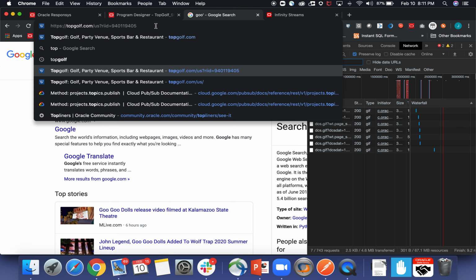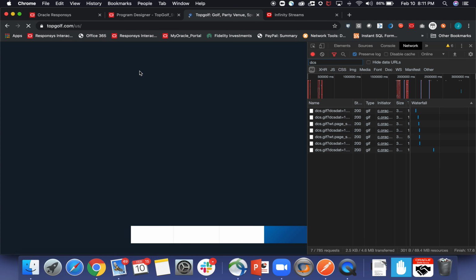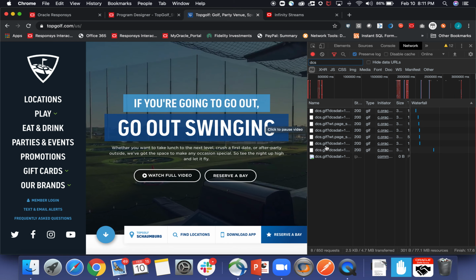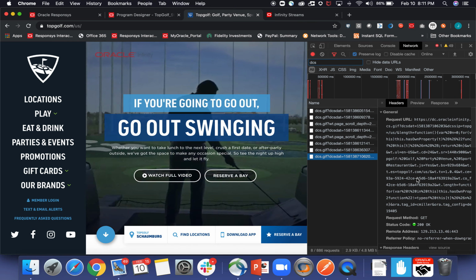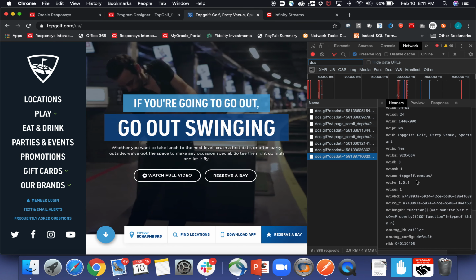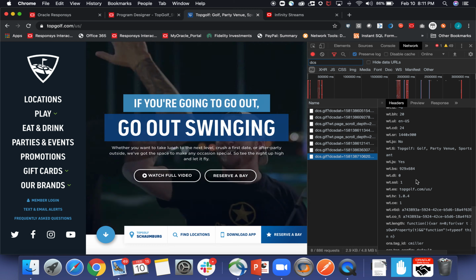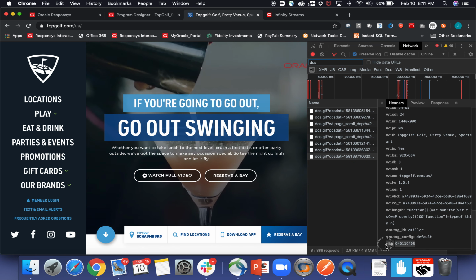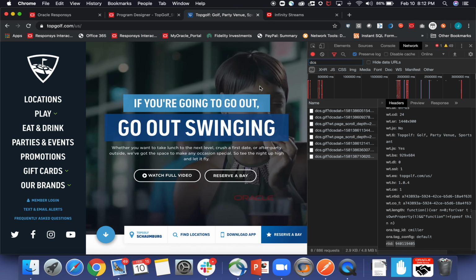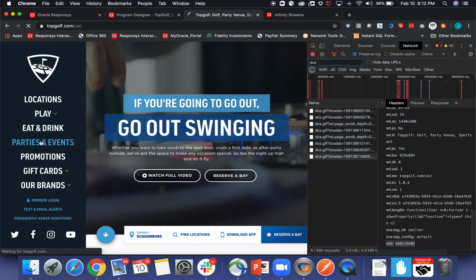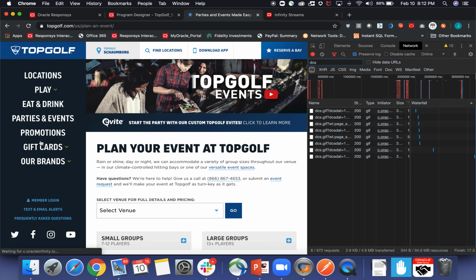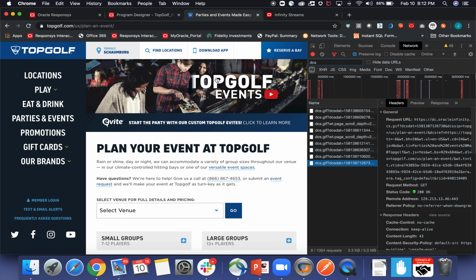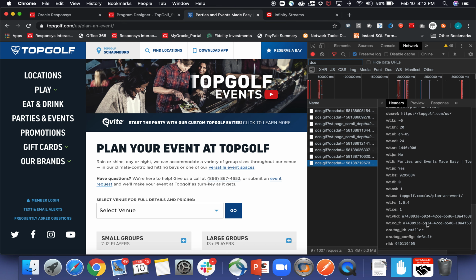Email, the hashed email address, would most likely be the most common element to use here, but the Responsys ID also works. So what I'm doing here is going to your home page, and now you're going to see with the new event that just popped up that the Responsys ID is being carried through within the data model, or within the Infinity Stream. The first thing we're going to go to is planning a party and event. As I click through here, notice on the right that the RID is gone from the query string on the top, but when I look at my headers down here, it's still populated.